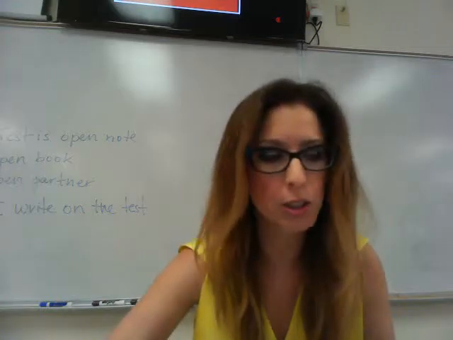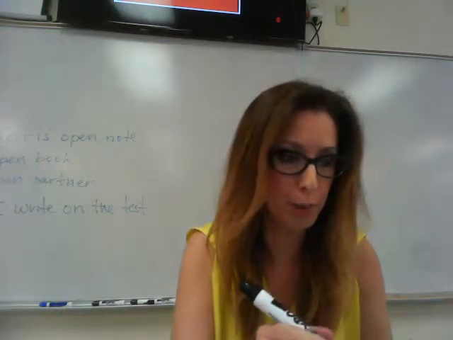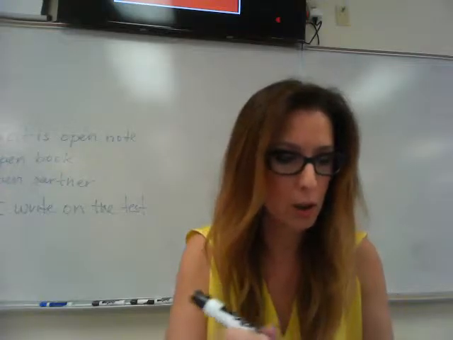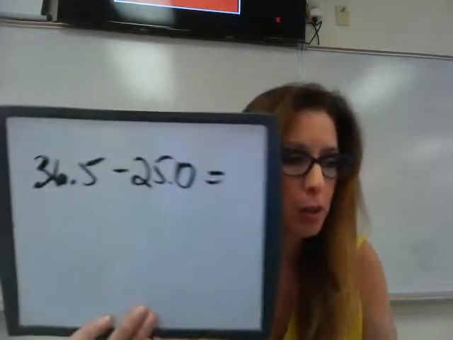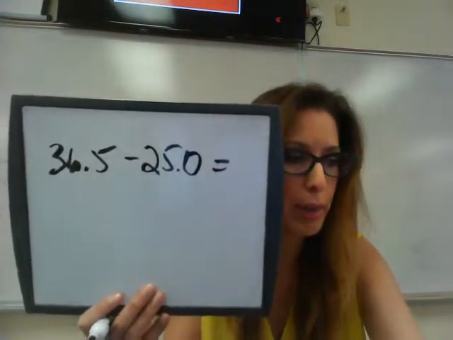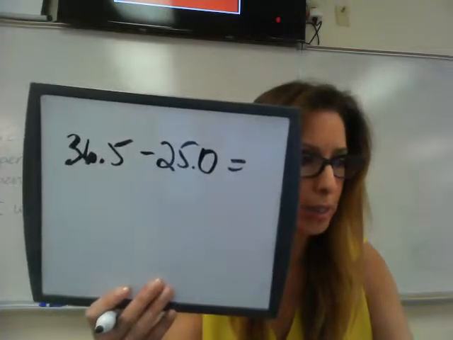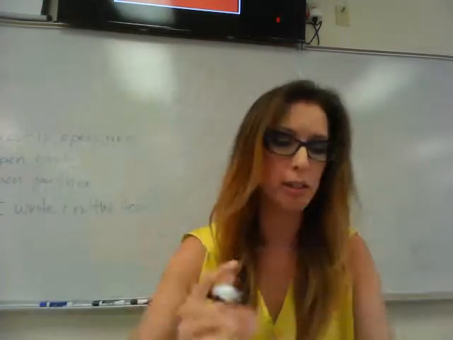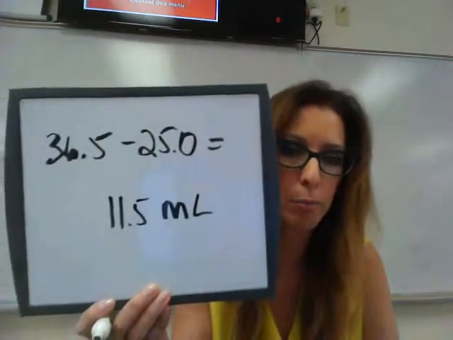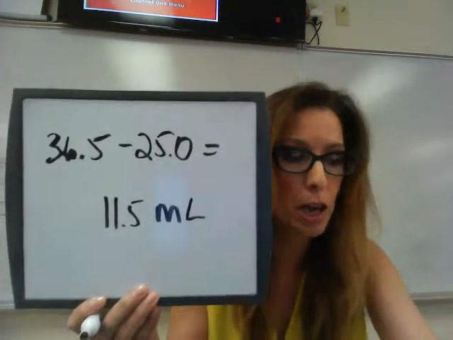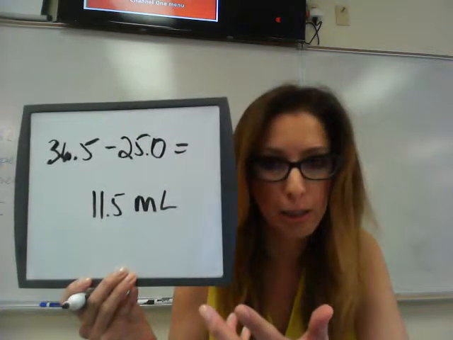If I'm doing student exercise number 20, it says a quartz stone has a mass of 30.475 grams. I drop it into a cylinder. The water level increases from 25 to 36.5 milliliters. So 36.5 minus 25 milliliters. We are taking the final volume minus the initial volume. And that's going to give you the volume of the quartz stone, which is 11.5 milliliters. Okay, that's volume by displacement. We use this sometimes in density. That's why it is given here in the chapter handout and described in the textbook.